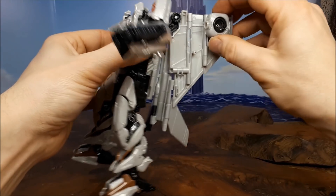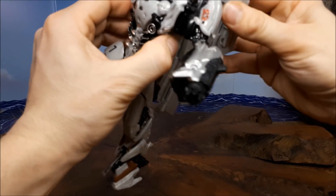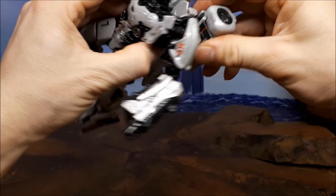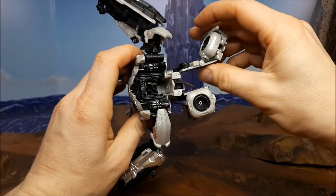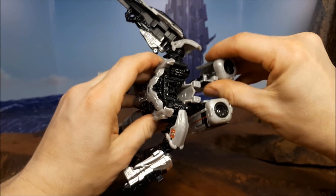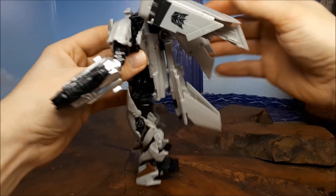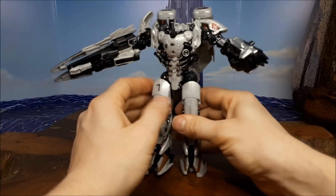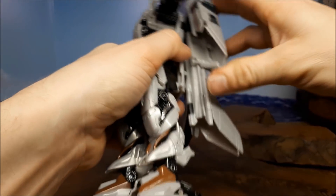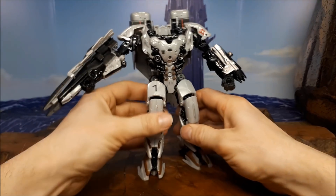All you've got to do is re-angle these out, open this up, and now these will just collapse all around — I love how this all works. It tabs in together like so, giving him his weird little things — they were damn cool in the film. You can disconnect them to give them that angled look like he had in the film, which I did like. These little bits on both sides just rotate up — I forgot to do that. Then you flip out his little robot hand and he's done.